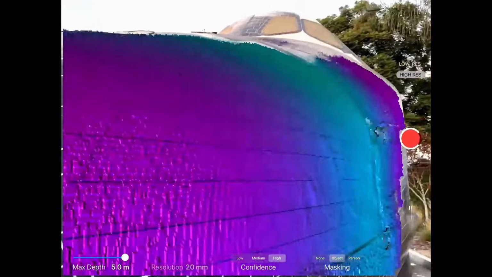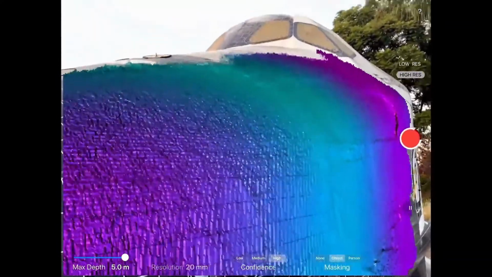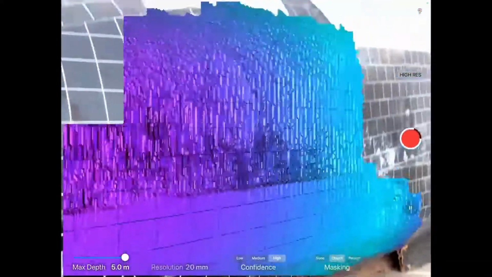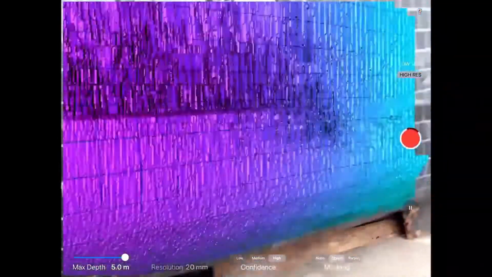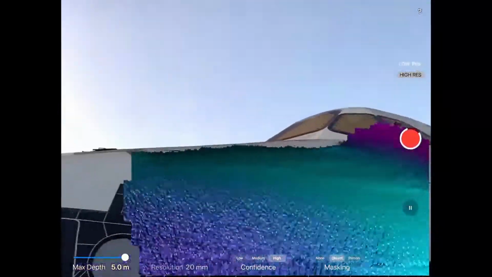Using a device with LiDAR technology, you'll be able to capture your environment or object around you simply by scanning, aiming your device at that location and capturing the surface area, such as you're seeing right now. I'm able to walk around this space, angle it in different positions to capture this surface area.